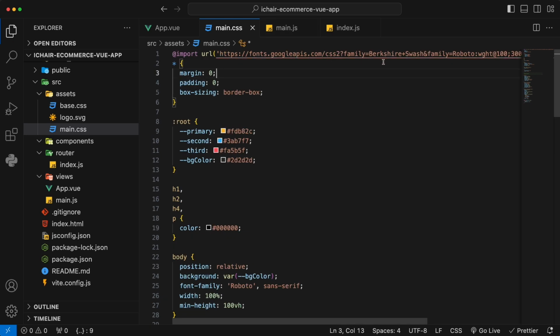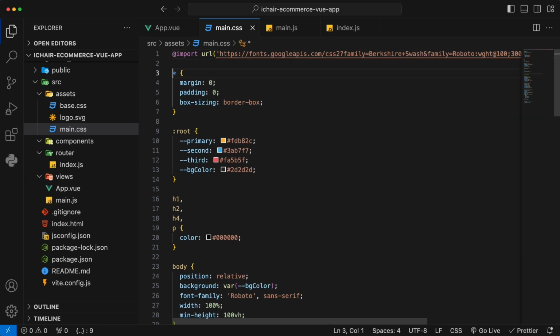First, we're going to import the Roboto font from Google Fonts. You can have this link. You just jump into Google Fonts, and then you search Roboto, and then you will find this link. It's very basic CSS setting. And then we're going to set the entire page margin and padding to 0, box-sizing to border-box, and we can set up a few root colors for our application.